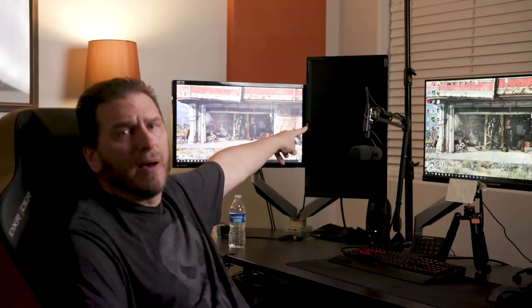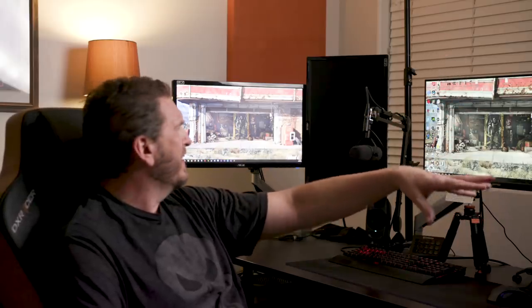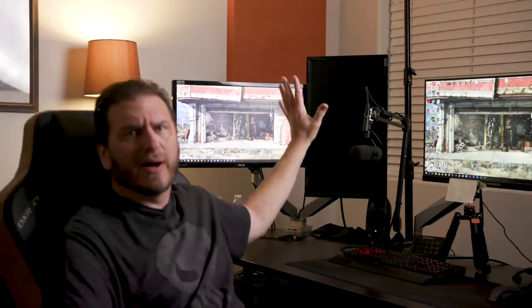I've had these two monitors for probably five or six years or more. This one I've had for four years, got it for a hundred bucks. I do have a monitor behind this one on a swing arm — these are all on swing arms. I can swing this out of the way, swing the other one forward, and that's my PlayStation monitor. If I was streaming PlayStation it was harder to change inputs on the main one, but this setup works really good. I can look to the right to check my stream, donations, and big as day — the chat. That's why I interact with the chat so much: I dedicate that whole vertical monitor to it. I just bought a little whiteboard to put over there for to-do lists and jotting down ideas.